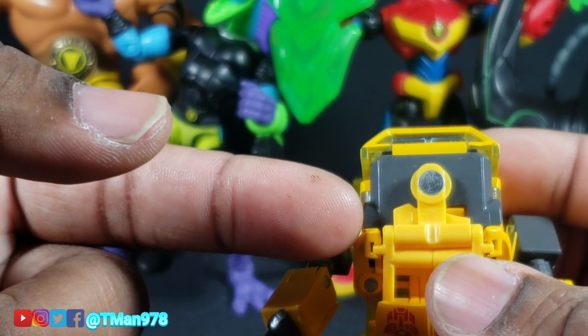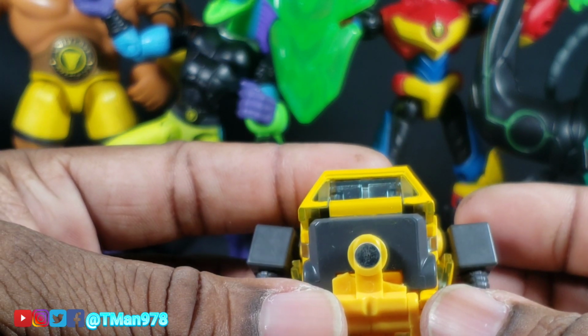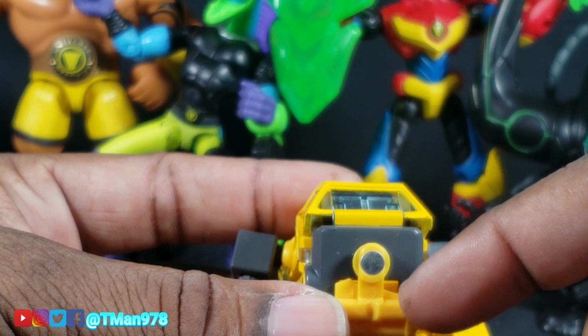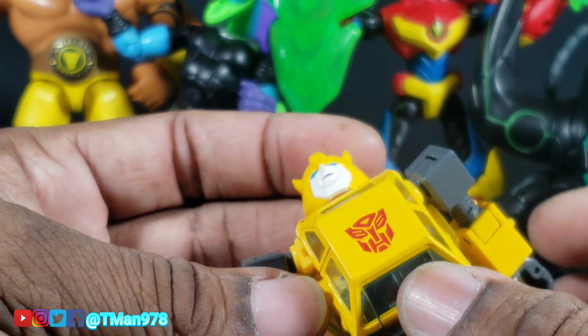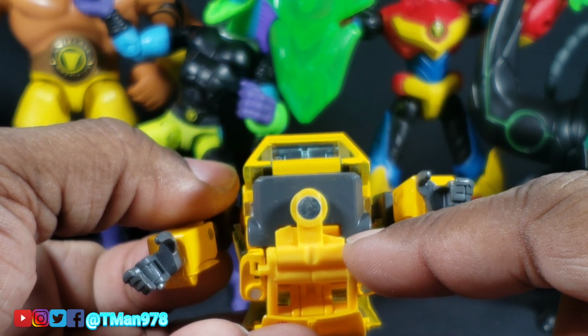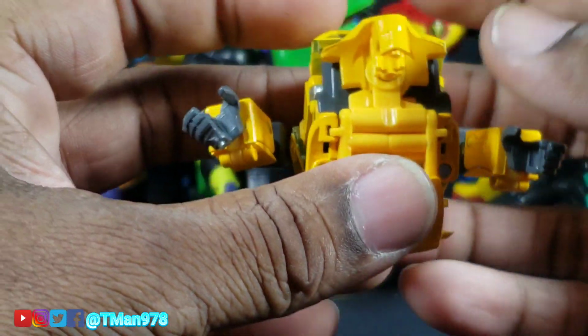So now I'm going to try this side and put it back together. To be honest with you, without cutting that, you do get some rotation, but not a lot. But now I have a little bit more now that I've cut that piece off down there. So you can see it in progress.